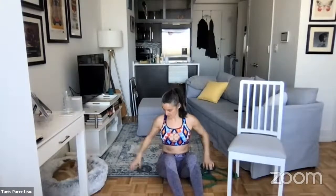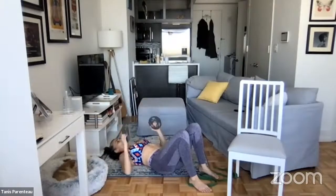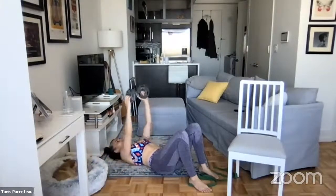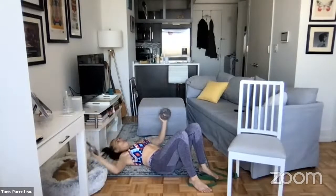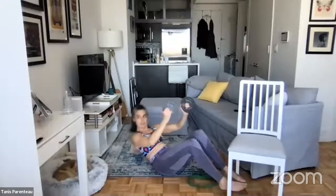5 seconds and we're gonna switch up to our chest fly combo. Okay, so now bring a press into it and then a fly. Press, and then this is it. This is our last circuit. So if you're doing this on the ground, just press, fly. Seven seconds left. Press, fly, press, 2 seconds, done.